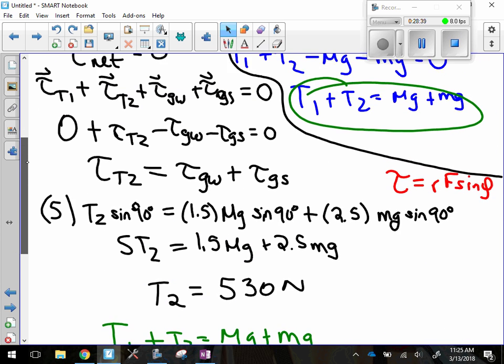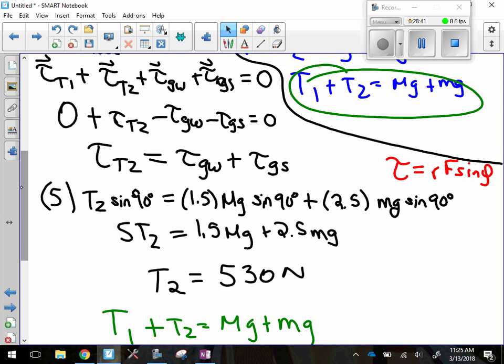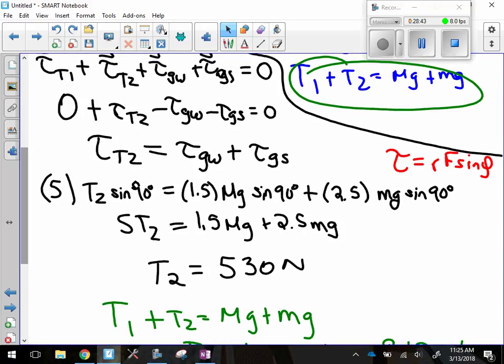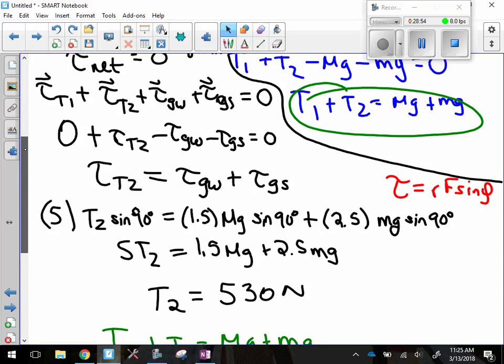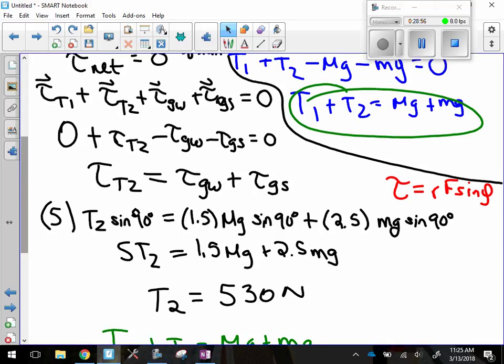So, couple things. Number one, Zoe, did we answer your question? Did we figure out how to take into account the fact that those forces were not all really acting on the same dot, that they were spread out over an object? And the answer is yes, the torque takes that into consideration, because the torque is a measure not only of what the magnitude of the force is, but how far it's acting from the axis of rotation.